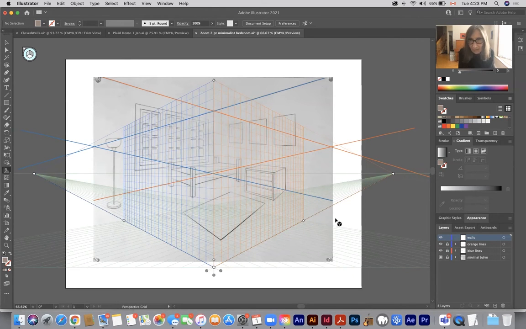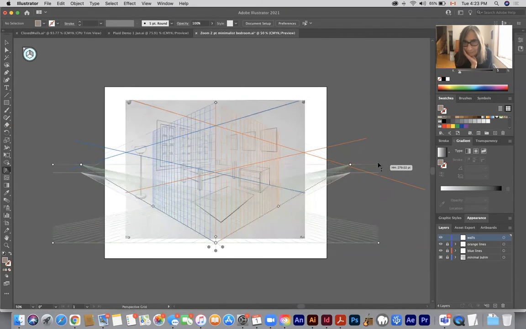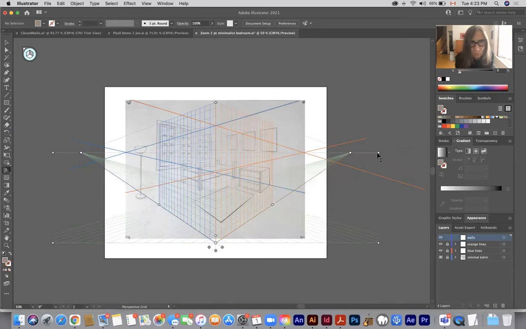So the way to raise them, I have to zoom out even more, is to drag the diamonds up so that my horizon, the green line you see there, goes right through where those two orange ones hit. And they also, look, they also go through the blue ones. So this means I can really use this picture probably fairly well to create my perspective. It's a good perspective. The person who drew this knew what they were doing.